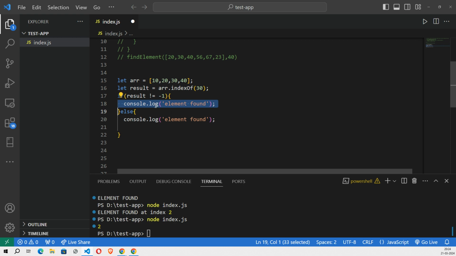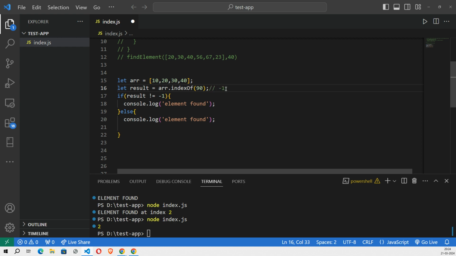See, when will the result come as -1? When I write 90 here instead of 30. The result will be -1, because 90 is not present in this array. Got it? Once I print the result of array.indexOf(90), it will return -1.